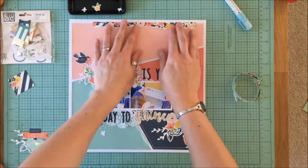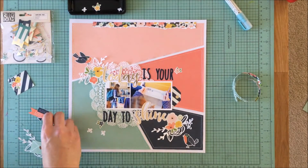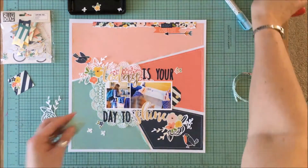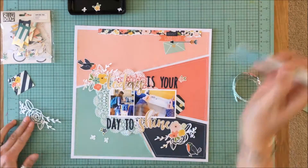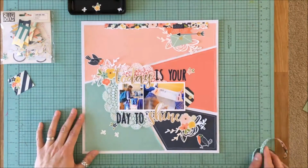So I put that one ripped piece, which works well with all of the looseness of the other elements on the page. And then that cluster that I created for the top. I love the envelope on top of the flower because it's representative of the envelope that came in the mail bearing good news for my daughter. Glue that all down.